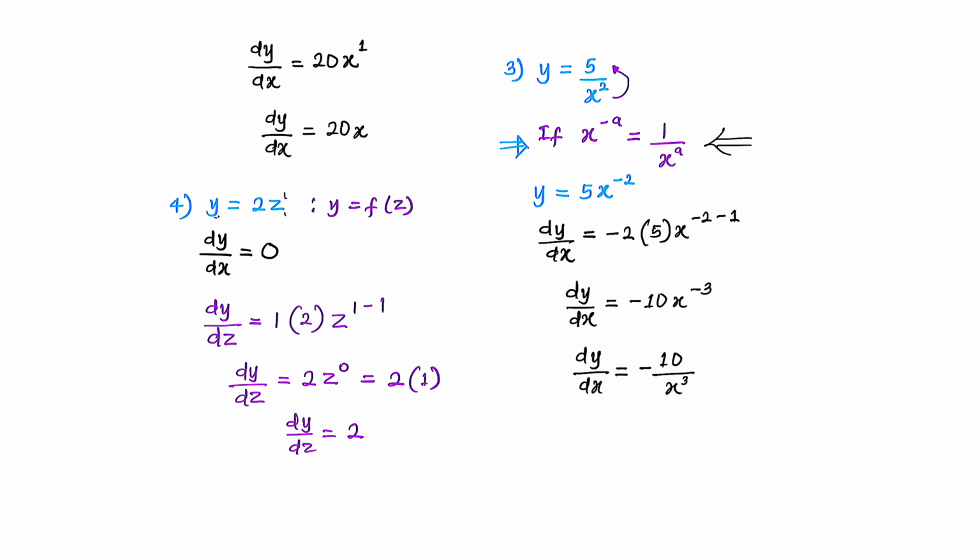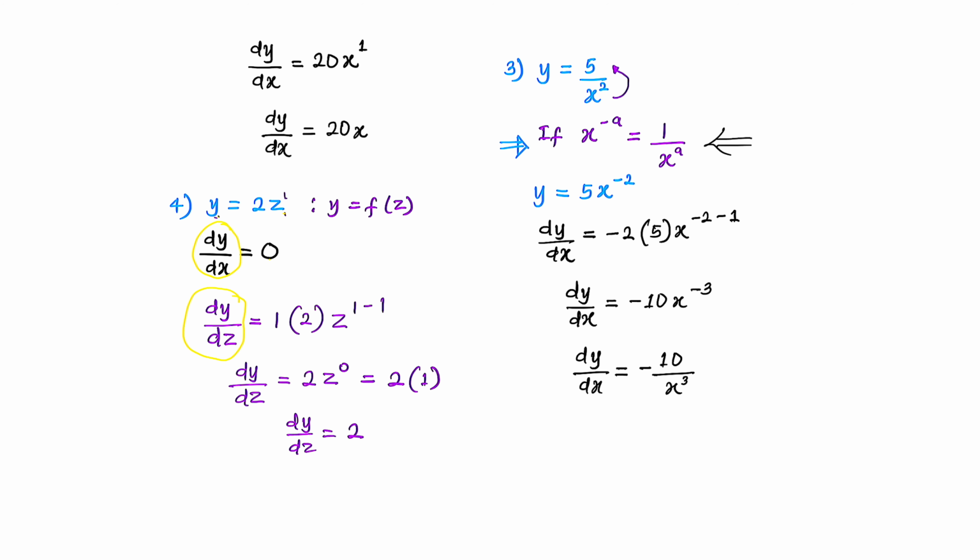The takeaway here is that first we did two things. We did the derivative of y with respect to x, and we did the derivative of y with respect to z. When we take the derivative of y with respect to x, because the function has no x in it, the answer is 0. But when we take the derivative of the same function with respect to the variable that it has in it, in this question, which is z, we apply the basic rule that we've learned.